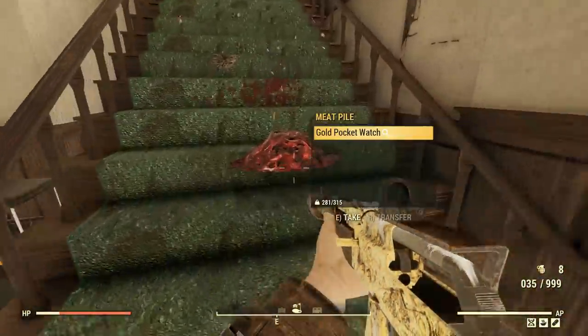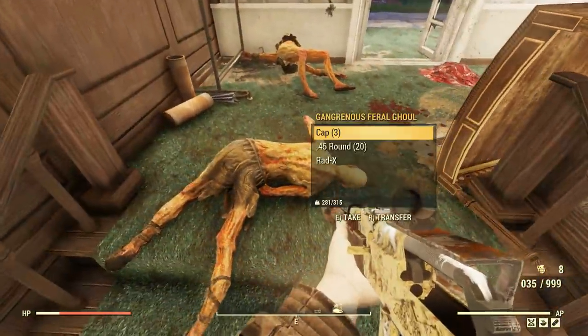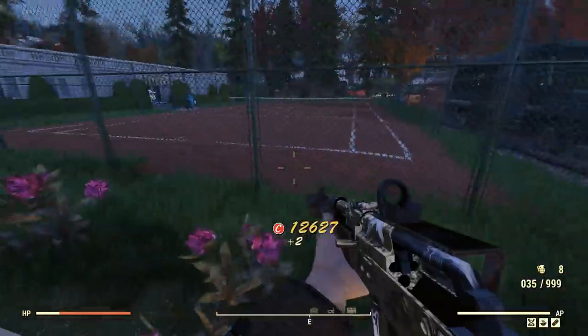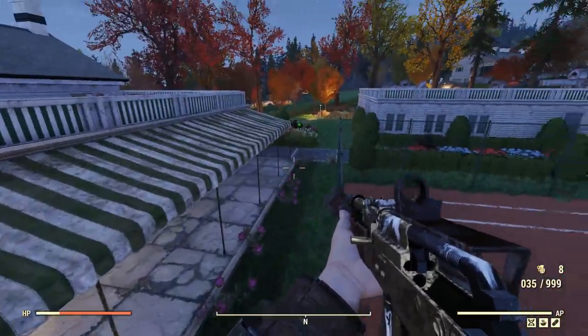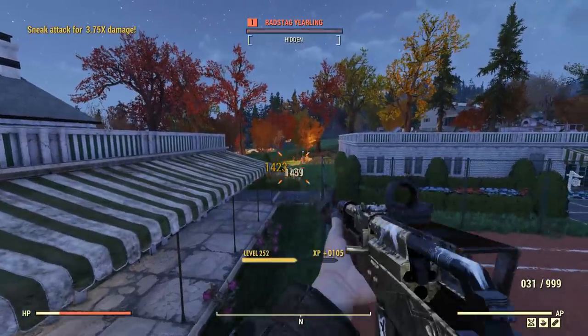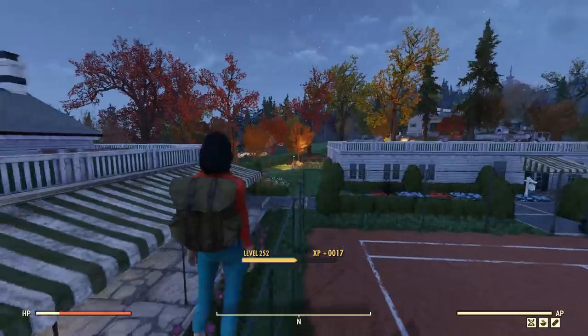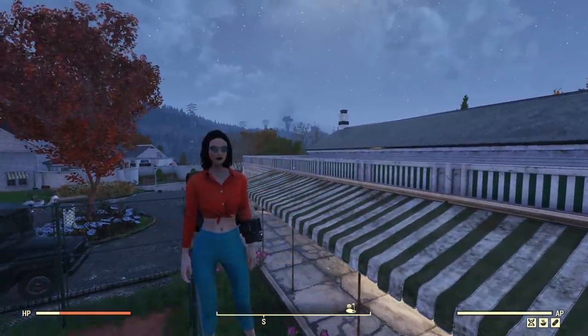So yeah, there's a lot of benefit to that fire rate, and especially with the bloodied prefix on it, because you get so much more damage. So the time to kill on this without sneaking is really, really damn good. So you don't have to actually worry about sneaking with this all the time, but I like getting that extra damage multiplier, so I shall continue to sneak.